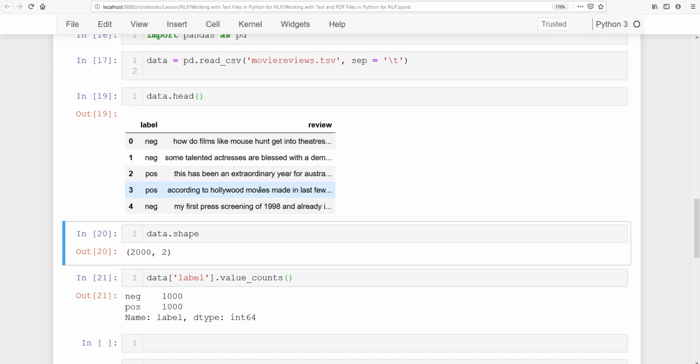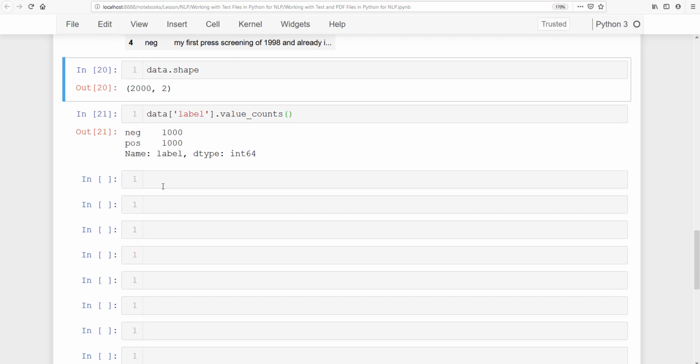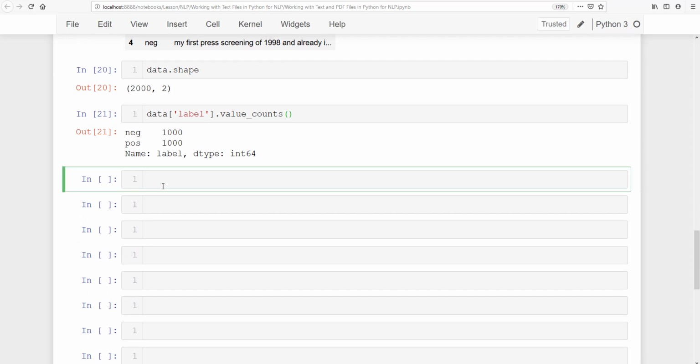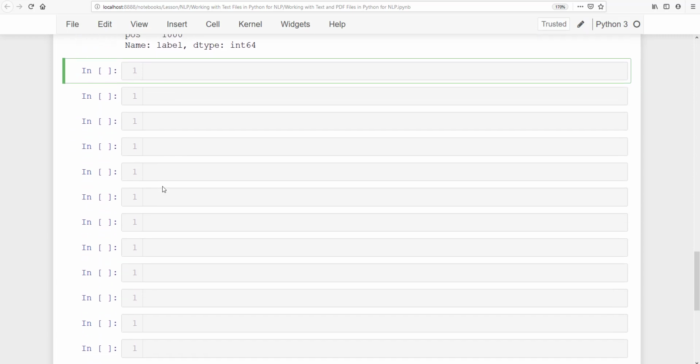All right, now I'm going to show you how you can write a TSV file, or tab separated file, on your machine.